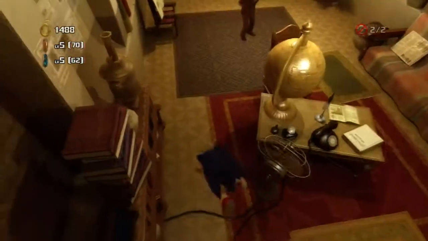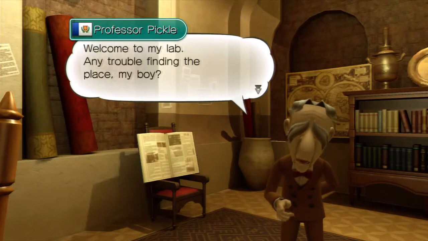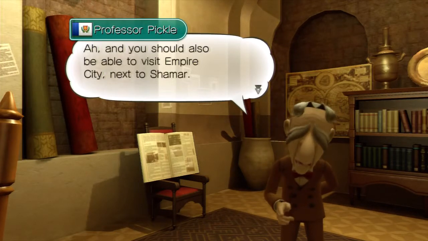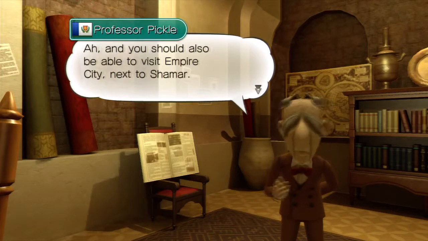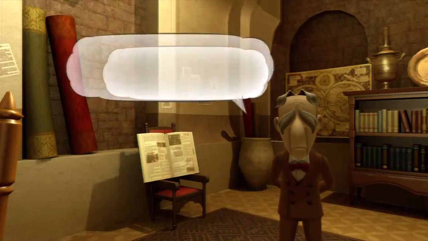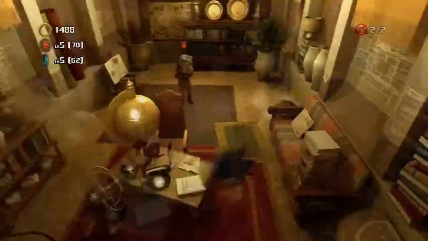So, last time we left off, we just completed another Gaia Temple, and we just have 3 more Gaia Temples to look for. So now we traverse into our new town of Shamar, and found Professor Pickle's lab. It's not really in a secret location. You would think he would be much more conservative and safe with his lab, but I guess not.